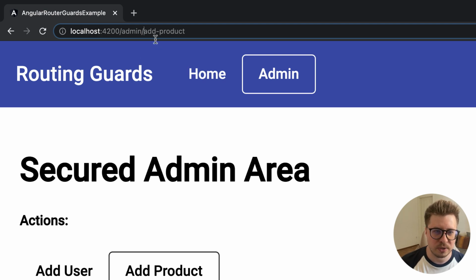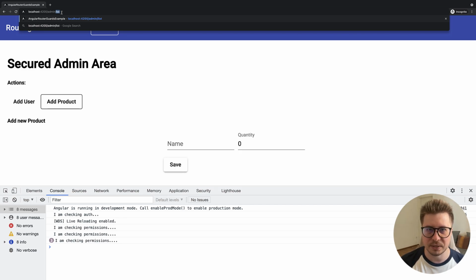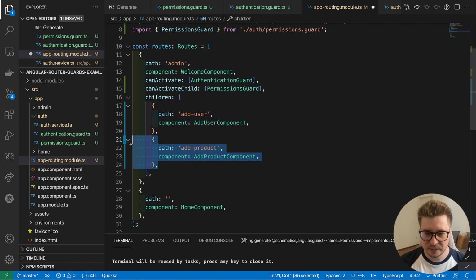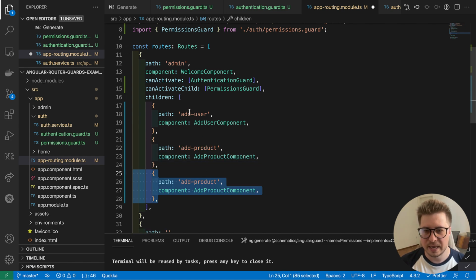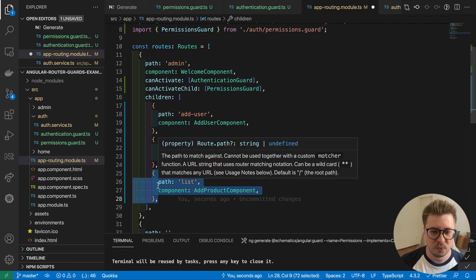But what if we want to have a route called list, as an example, which is also on the same level with the admin, but we want to have this route available for any kind of admins. So without this pattern, if we would revert it, we would need to add this list next to add product and add user, and our permissions guard, which checks these strict rules, would apply also for this new route, which we could name list. You know what I mean? But we don't want to apply this permission guard to this particular route. We don't want to have it.